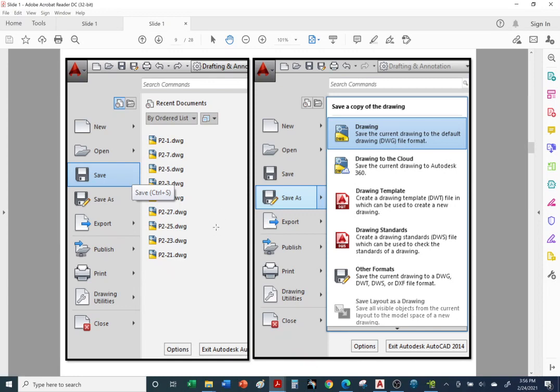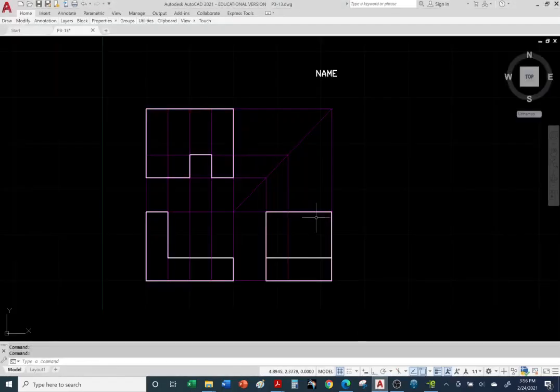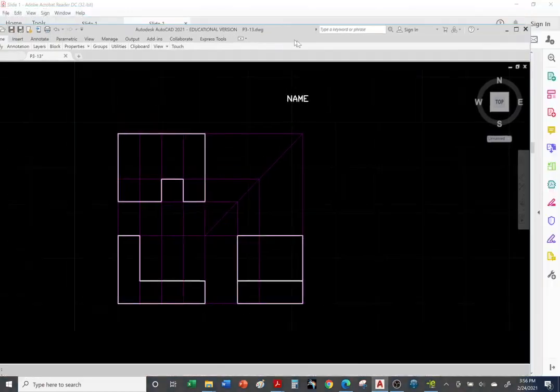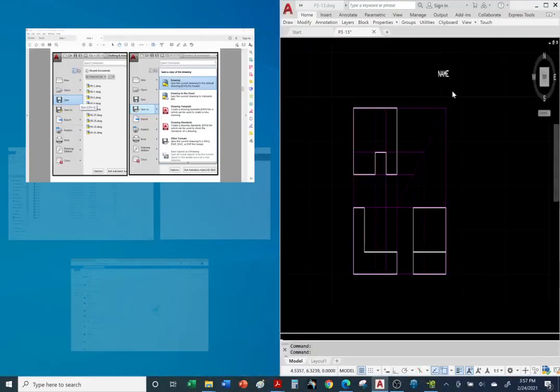All right. So now that you know how to open up a file, whether it's AutoCAD or eDrawings, let's go back to AutoCAD. Another way to open it is also to drag and drop. So if I was ready to work on the second problem, let me go ahead and move this over.